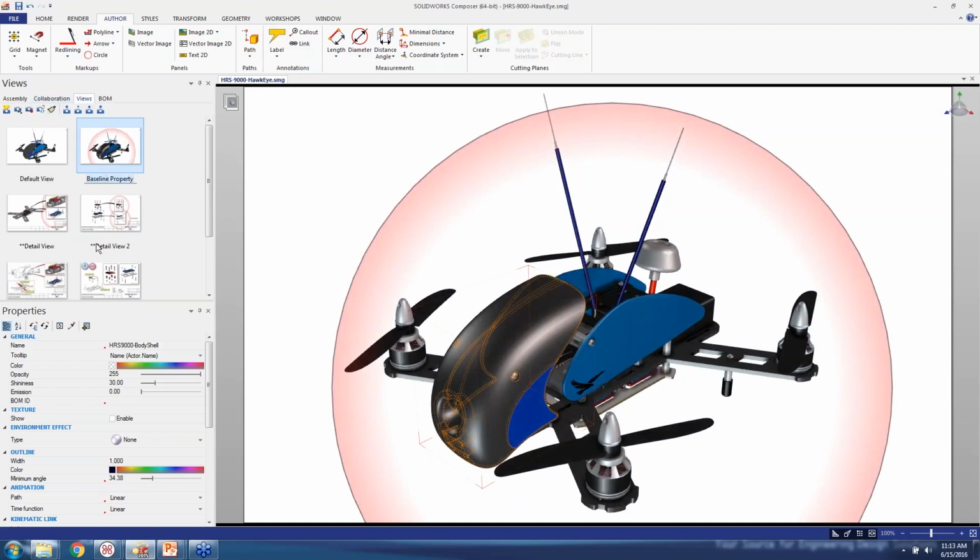After I update from SOLIDWORKS and all these other parts change to black, I would click that part, I would say set as neutral property, I would then go ahead and refresh my views, this little option right here for redraw all views, and then it would go ahead and push that color to all the views. And so it's this baseline property view that's controlling all those attributes.